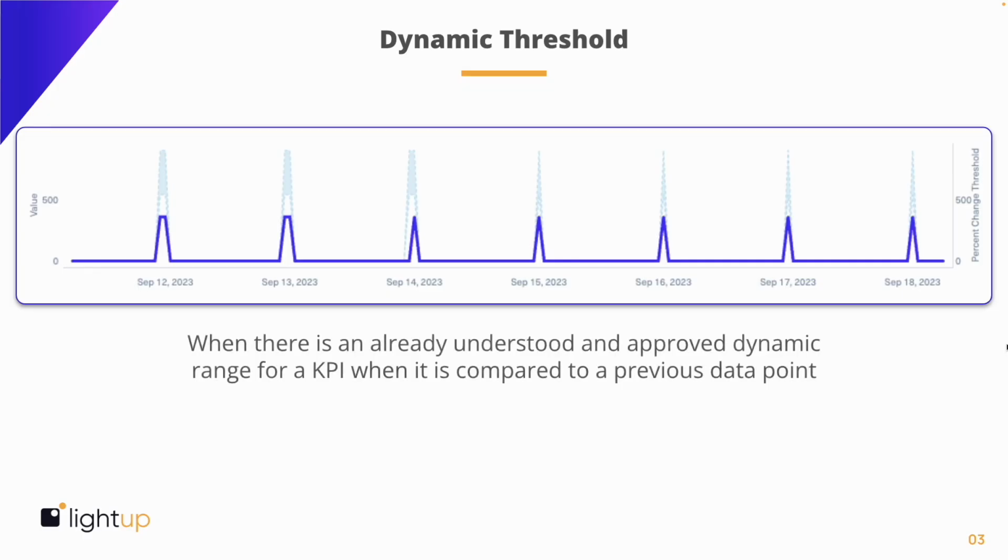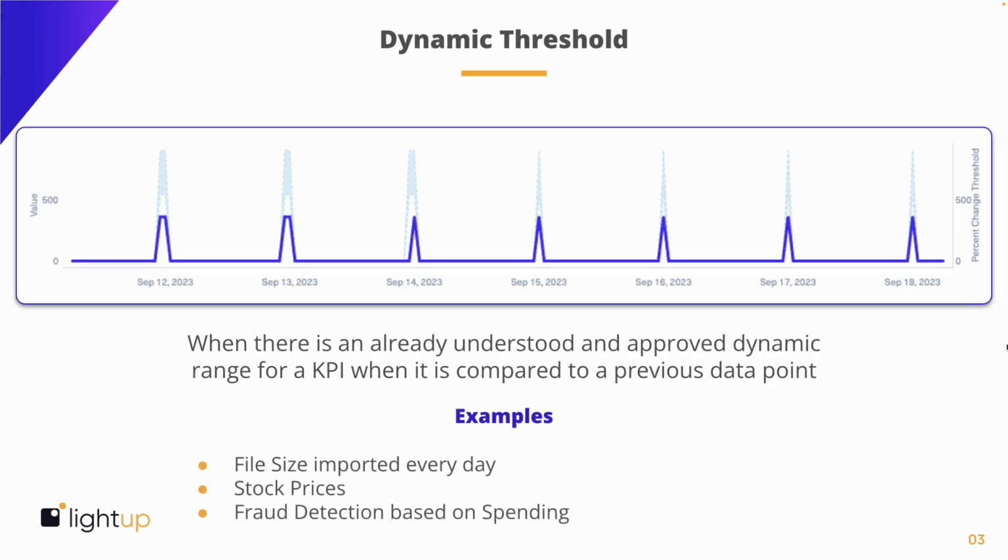And a good example of this would be like spending. So if I know that I'm going to be spending, let's say $350 a month on a car payment, well, last month was 350. Maybe next month, interest comes into play, and maybe I'm spending a little bit more, a little bit less than $350. However, if all of a sudden it jumps 100% to $700 that month, that's way too much, right? So I have this pre-approved dynamic range that it could operate on based off of a previous data point.